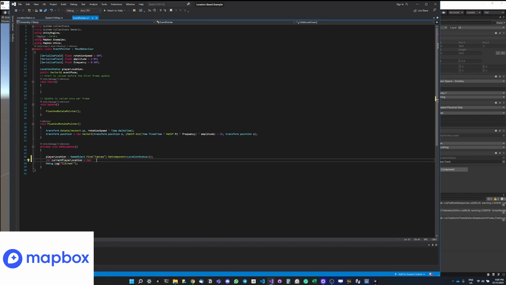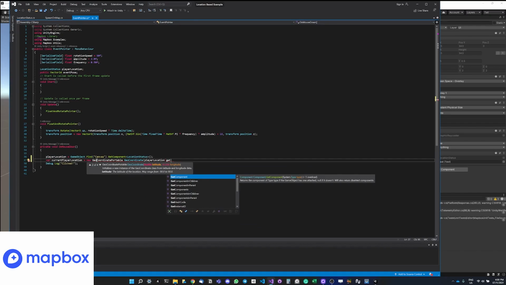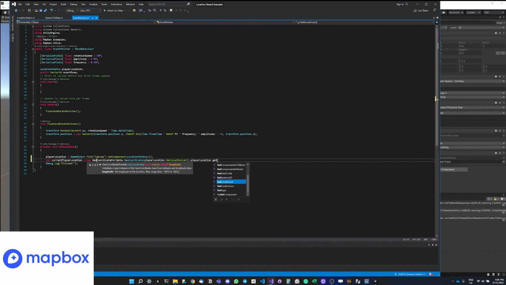So I do new GeoCoordinatePortable.GeoCoordinate, and I do player location dot get location latitude, and I do player location dot get location long.